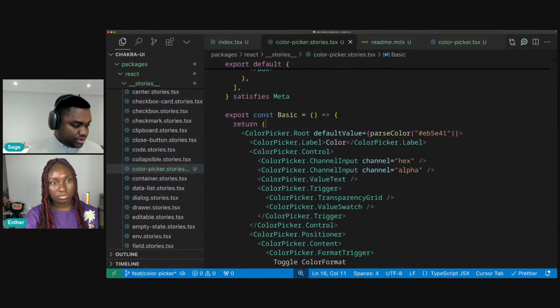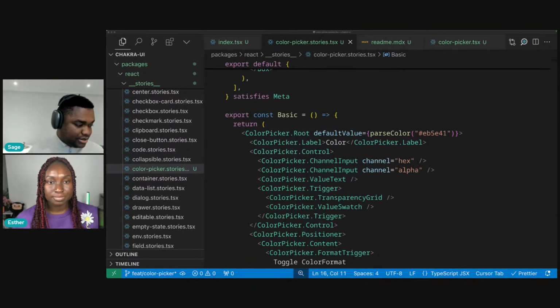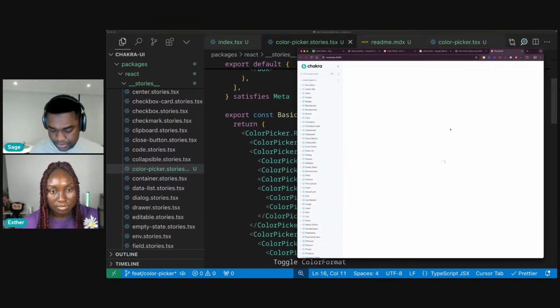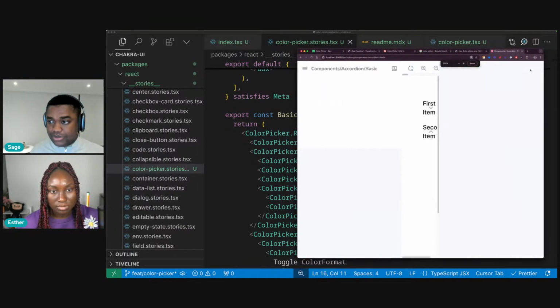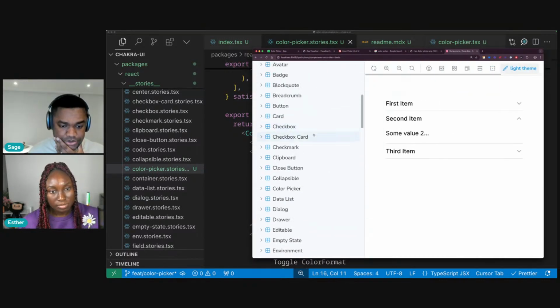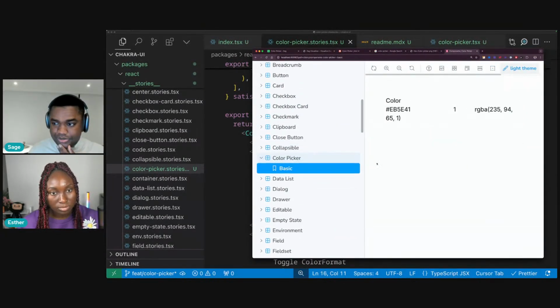Okay, so I'm going to run the storybook now and see what comes out on the other side. It's going to look pretty ugly because we don't have any styles. But let's see what happens. So storybook comes up. I have to zoom in most likely. And then we go to the color picker component. You can see at least it shows up, no errors. So that's good. I'm not sure where this stuff is though.